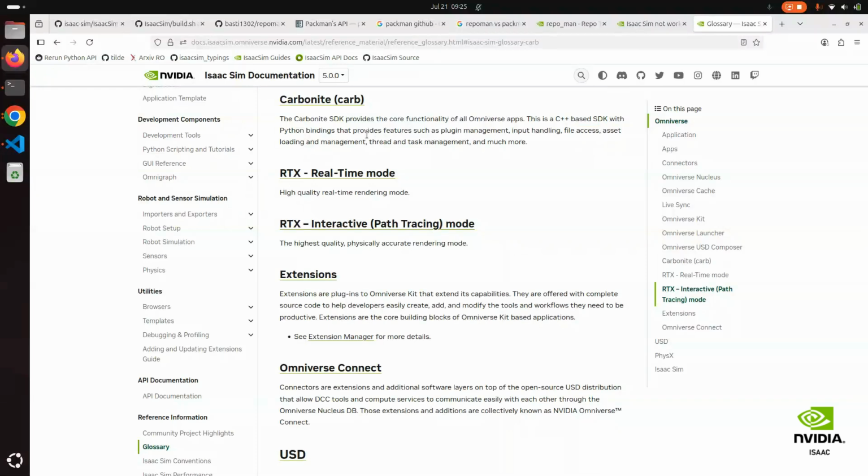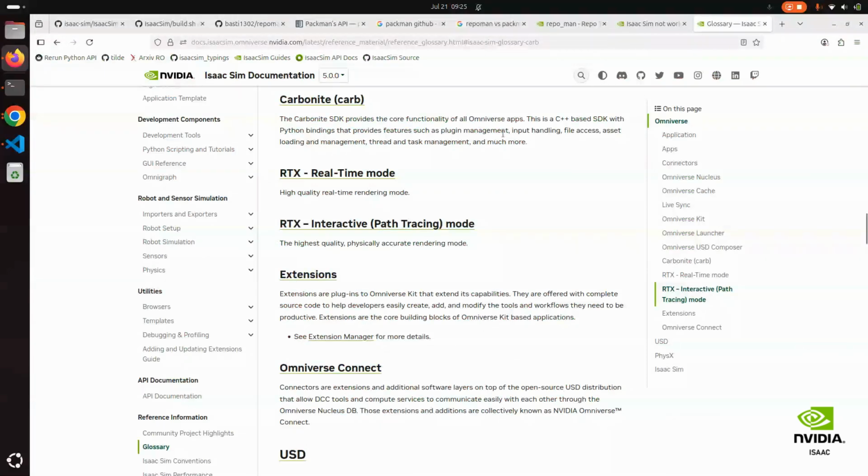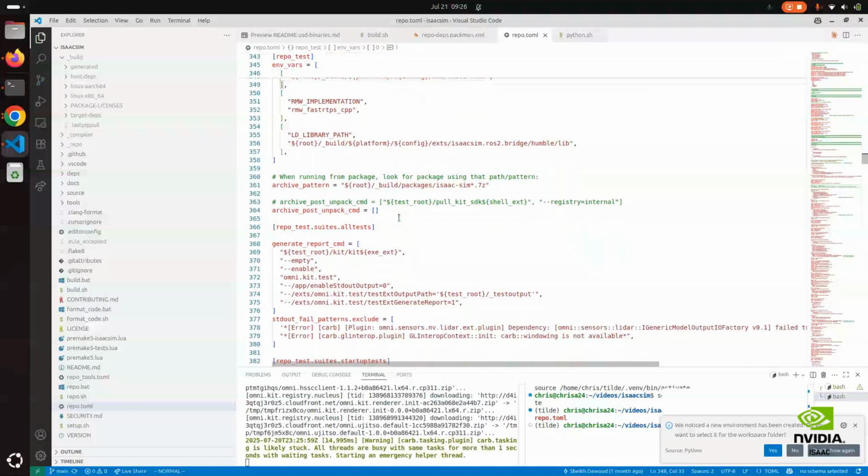Seems a little bit like a standard library, maybe? Kind of things that you'd want. Yeah, input handling. Yeah, standard library gives you cross-platform. These things play nicely together, and some Isaac Sim specific plugin and asset loading things. Yep, that makes sense.